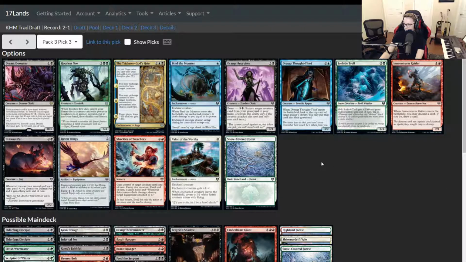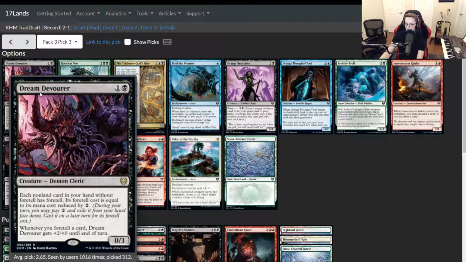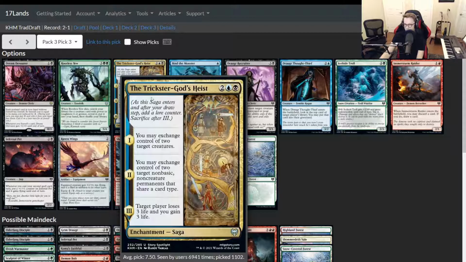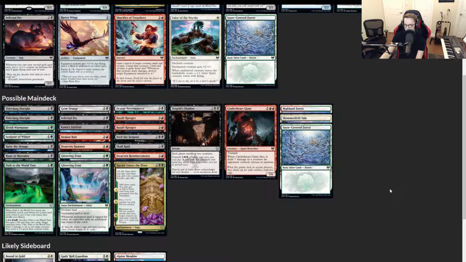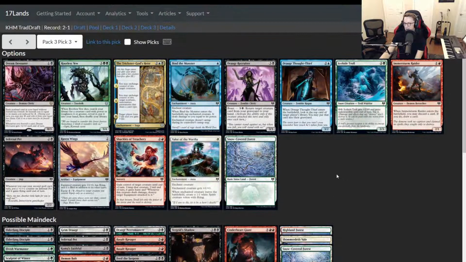All right, pick 3. Keeping our eyes open for any sweet elves that we could take. Nothing here. Dream Devourer, not great. We don't have very much Foretell. So I guess we'll just grab, I don't know, Trickster God's Heist might be pretty good. We got double Elderfang Disciple. We're making tokens. I think I like taking Trickster God's Heist or taking Snow Forest to, well, I guess we don't really have anything that we want to make better, do we? We didn't take those priests, so I guess we don't need the forest. So sure, I'd take Trickster Gods here.